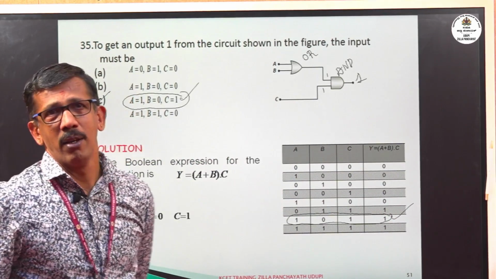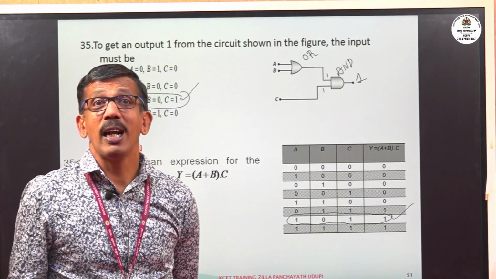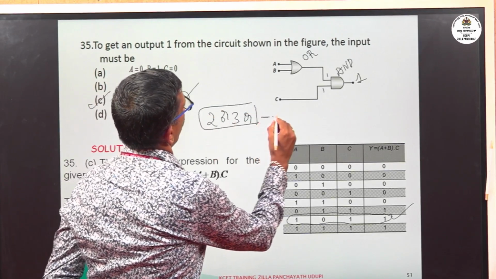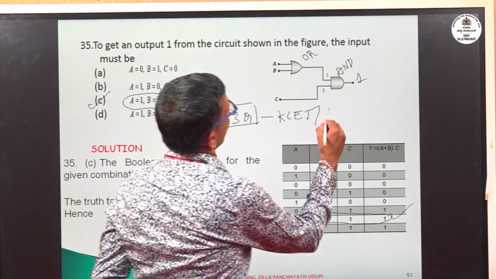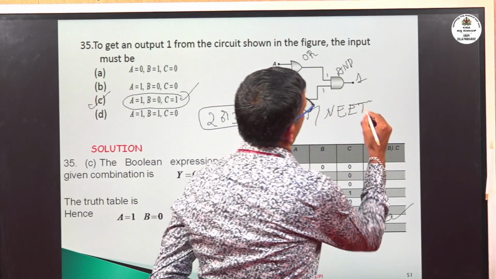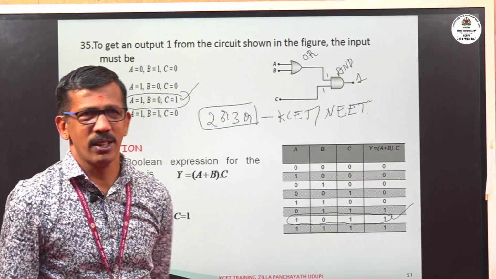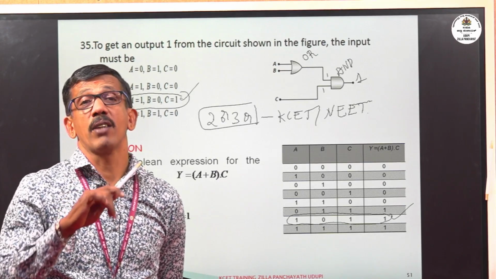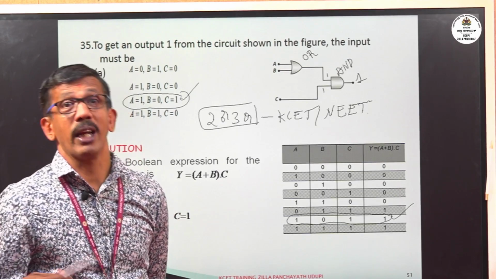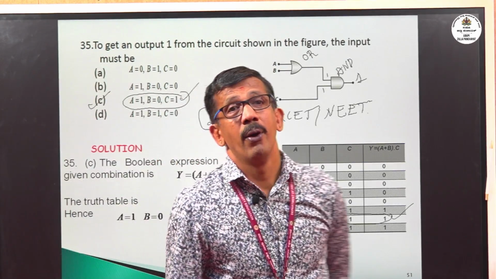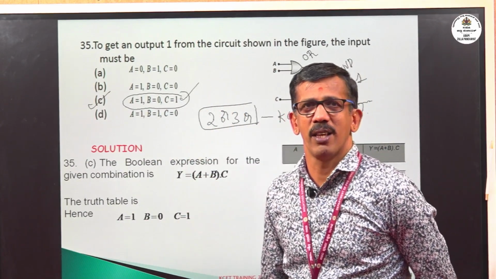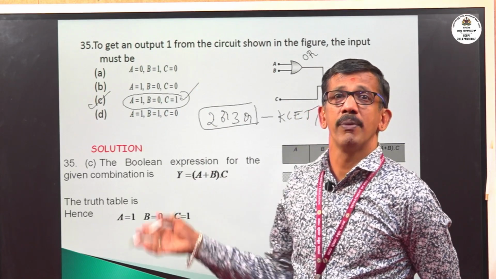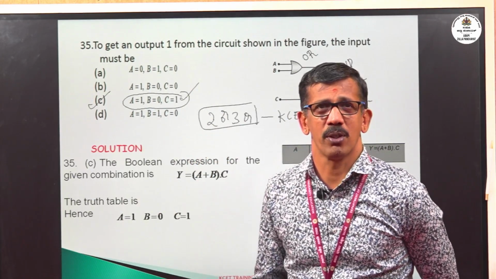From this chapter, Semiconductor Electronics, hardly we get 2 or 3 questions for KSET or NEET. Almost all questions are direct. Just one question will be from the logic gate side, the other questions will be from PN junction, basics of energy band diagram, semiconductor diode or rectifier circuits. So with this, we discussed nearly 35 questions in this chapter. In addition to this, you should work out similar questions from different competitive examination books. Thank you, one and all.